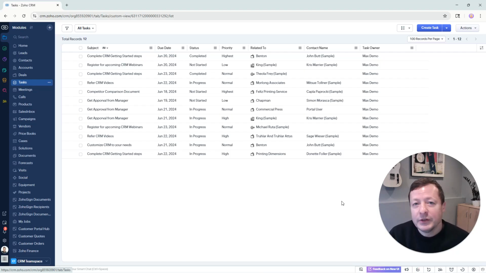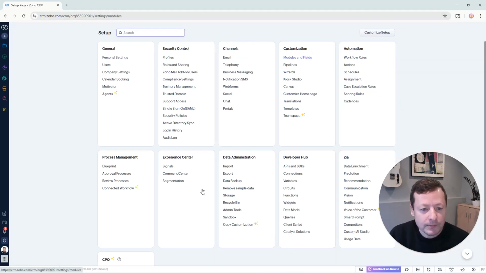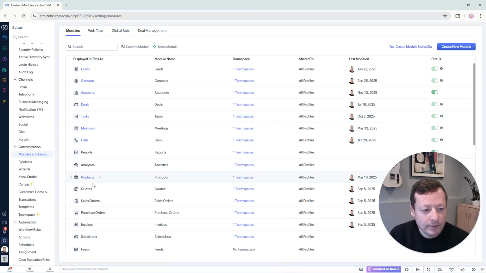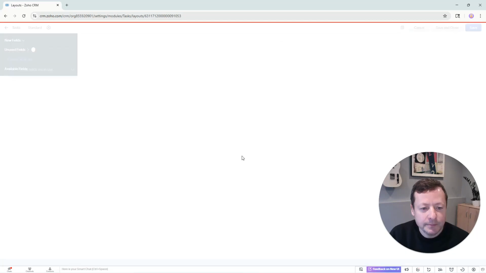So, you know, you could never do that with GoldMine, right? That would be like trying to add a custom field to your schedule a call or schedule a next action type of window. And we all know that those interfaces are fixed. They do not have the ability to add custom fields. But, you know, in Zoho, let's say we go to our task module. And we go to the layout there.